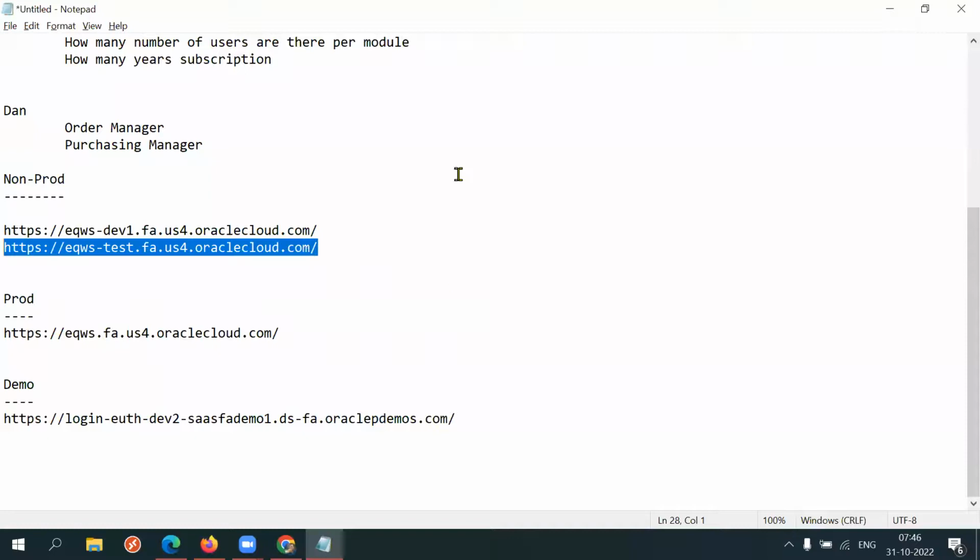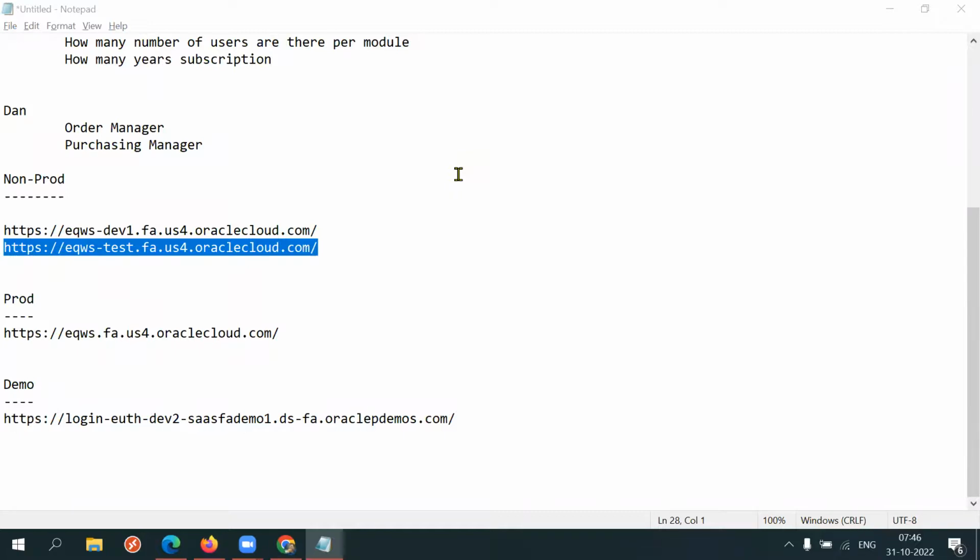So, say for example, this particular test environment, right? This is specific to our customer, right? Say for example, you have some latest patches or latest upgradation. Last time you told us that patches will get applied automatically, right?